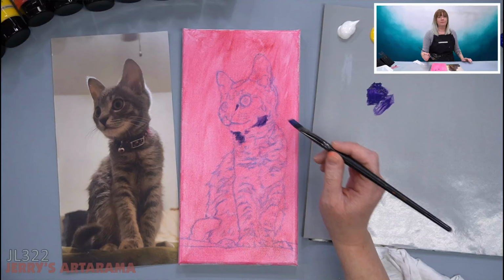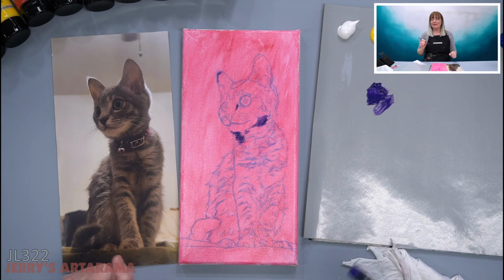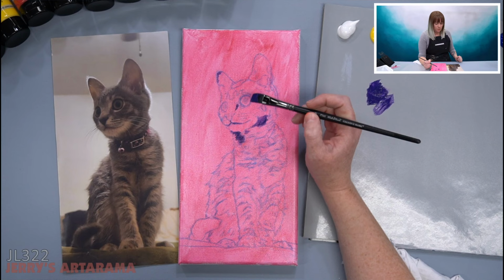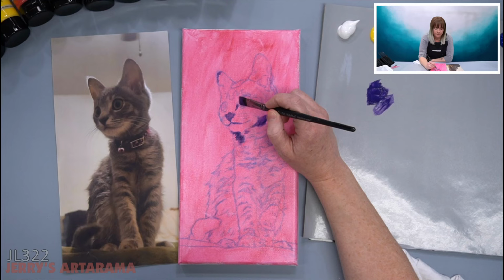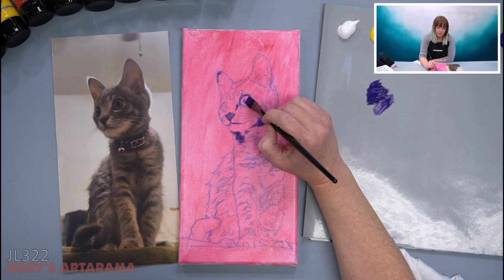I did a little bit of darkness on the tip of her ear. And what's funny is when I drew in her face, I don't know why, but she just looks so derpy. I feel like I didn't quite get the line of her mouth right. So I'm gonna have to work on that with the paint. Not all drawings are perfect, and that's okay. So I'm gonna just darken her nose. Again, I'm using just the corner of my brush if I need to get into a smaller area. And this will help me establish the darks of my painting and where the majority of the forms are.